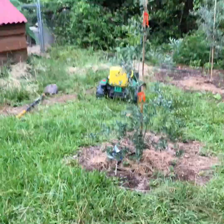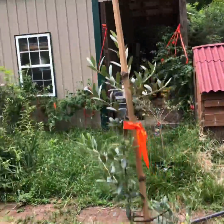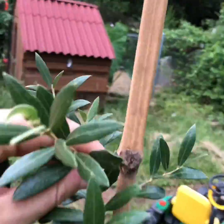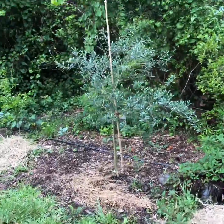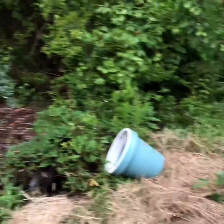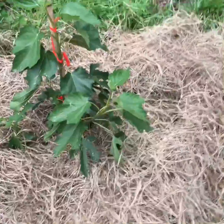I just separated my elephant ear over here so it should perk back up. The mum fig is doing really well. The arbukina olives are growing nicely, getting them into the right shape — they're slow growing trees but I'm happy with them, they're doing well. There's another arbukina still in a pot; I'm thinking about putting it out front.